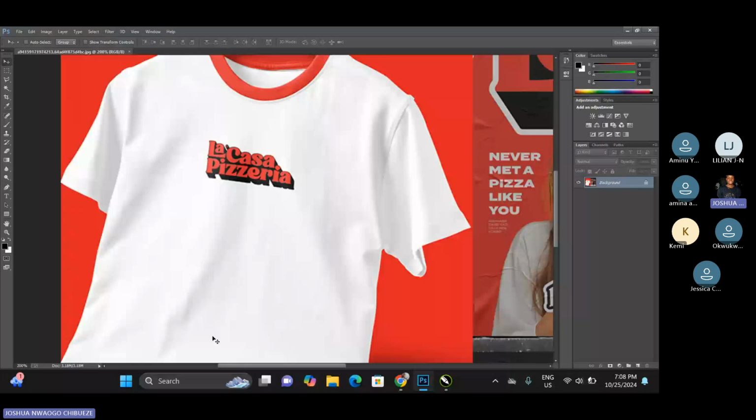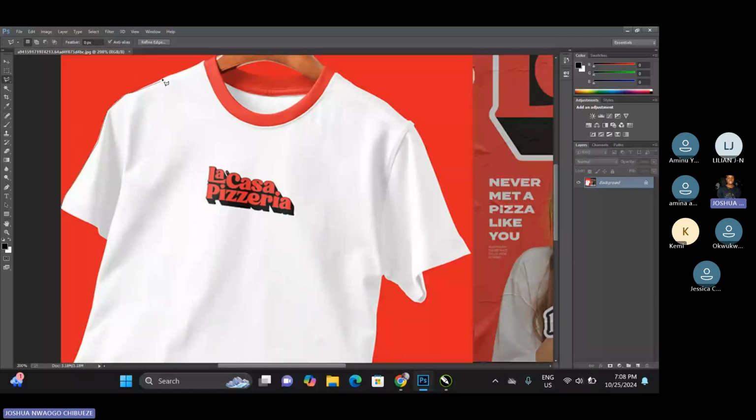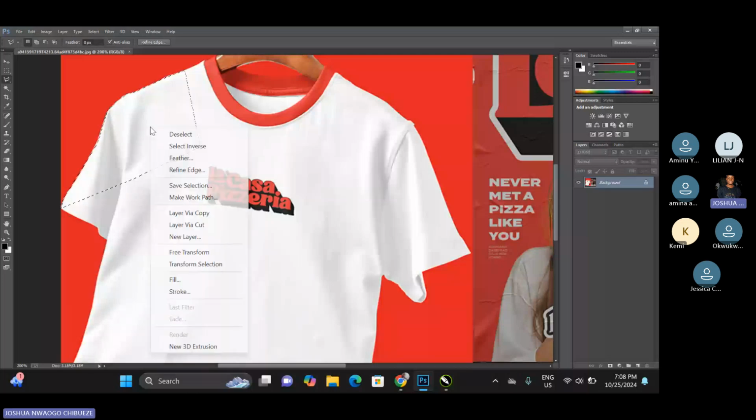We are going to go to our polygonal lasso tool and draw a line over this. This is what we use for tracing images. So for instance, if I want to trace an image, or maybe this shirt, I can easily just draw over the shirt. It might take me a lot of time, but nowadays we don't have much time for tracing pictures like this. Though it is better if you want quality and you have the time, you trace around the image and then you right click and you give it a bit of feather. Feather is what makes the background a bit transparent.